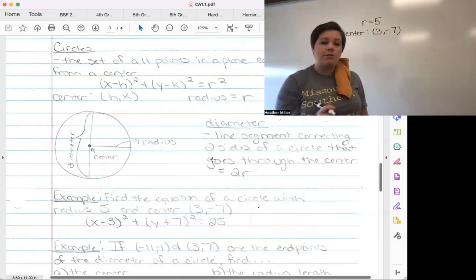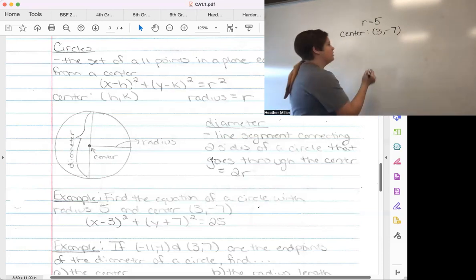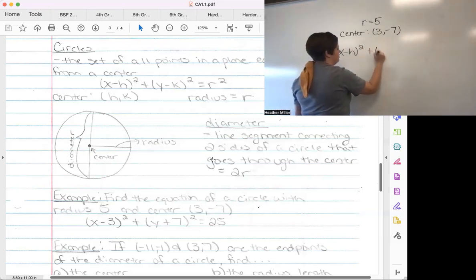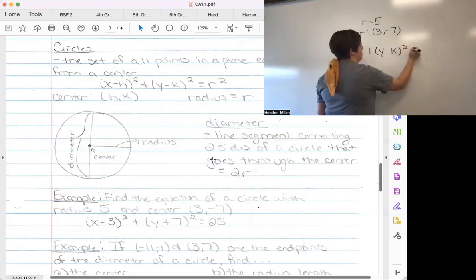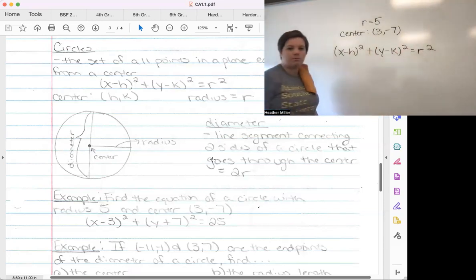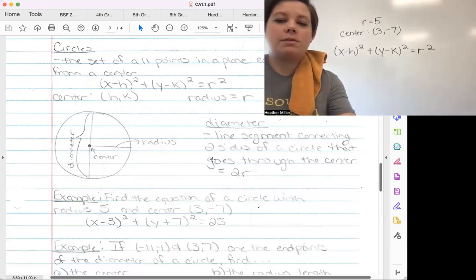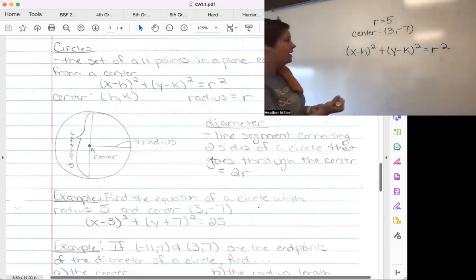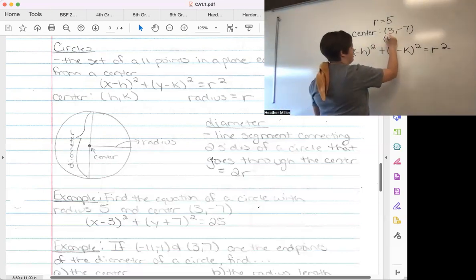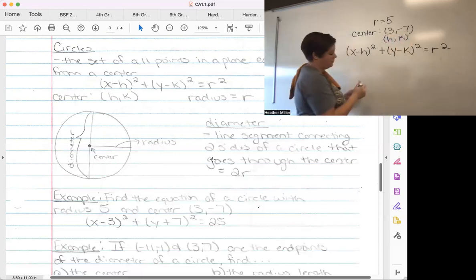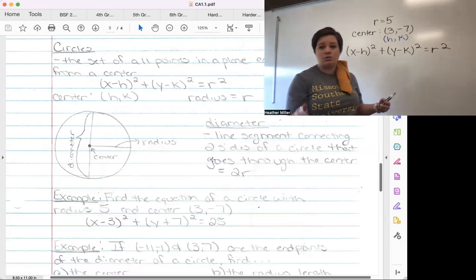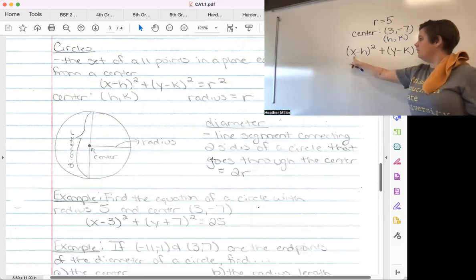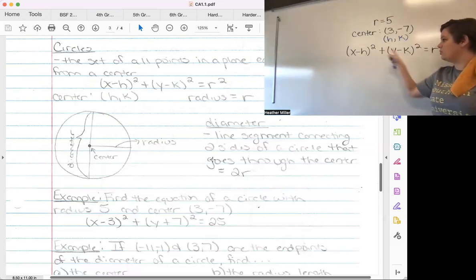Well, just above the picture of the circle on your notes, I gave you the equation of a circle. That's (x - h)² + (y - k)² = r². That's what we're going for in this one. We want something that looks like that. Well, we know the r is 5, and our center, remember, is our (h, k). (h, k) is still just an ordered pair. It just uses different labels because this one already has an x and a y. So we're going to use h and k.